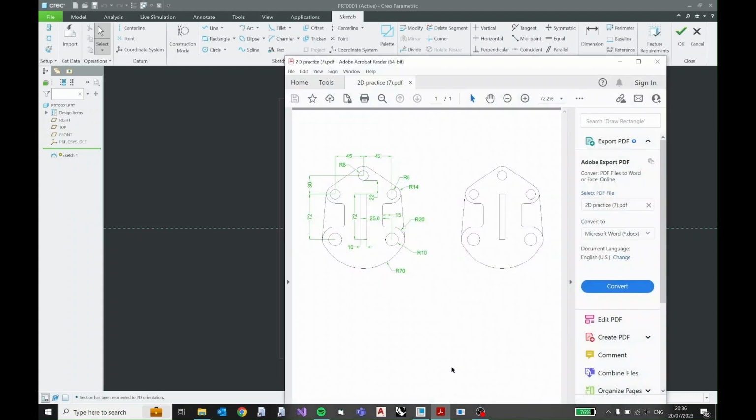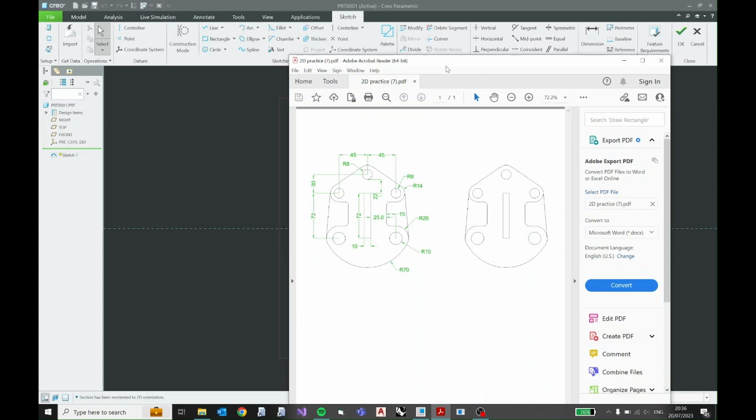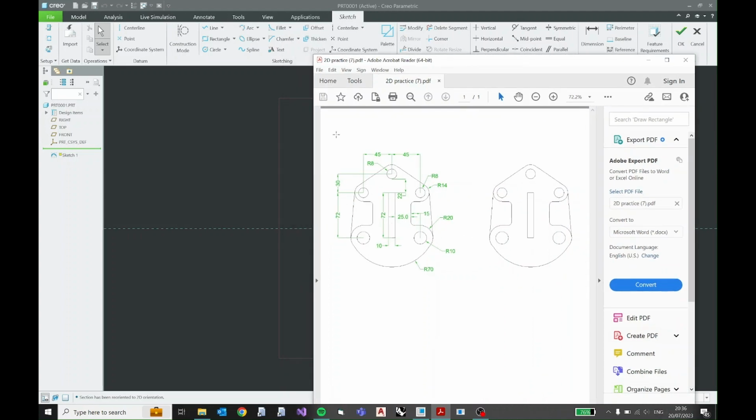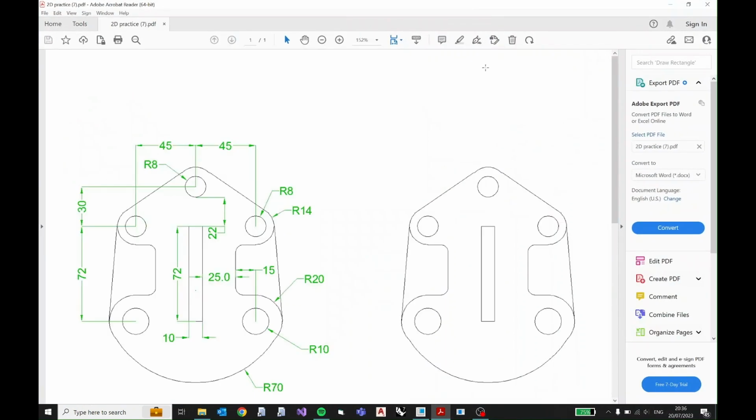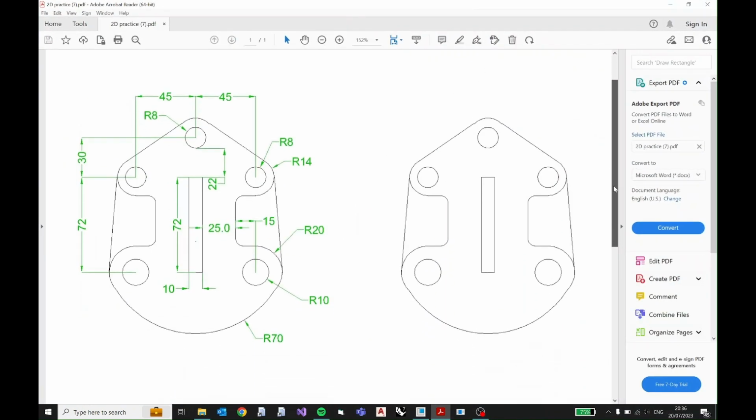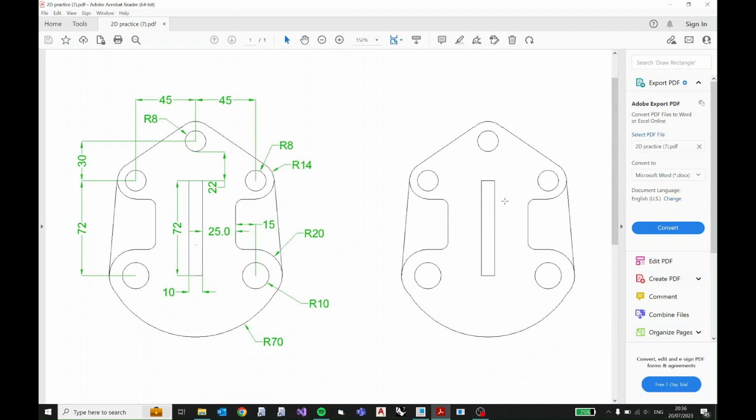So in this tutorial slash 2D drawing video, I'm gonna be making this model. Again, as always, if you've watched my previous videos, I always mention before starting off to identify the symmetries which you can see in a sketch.